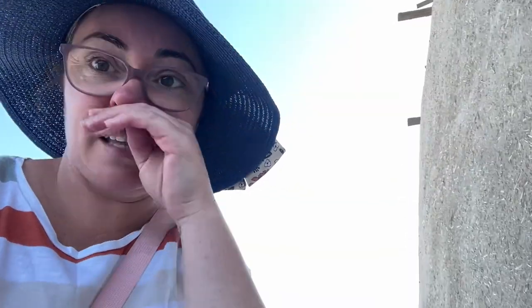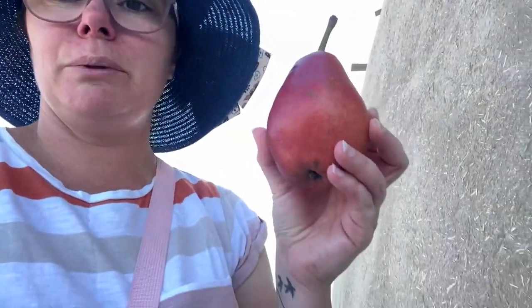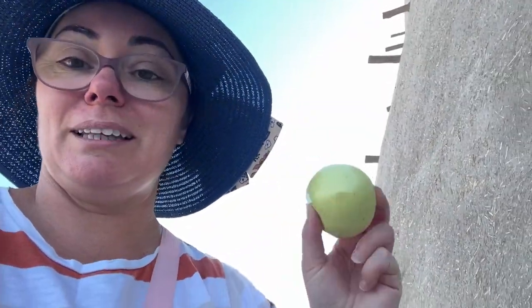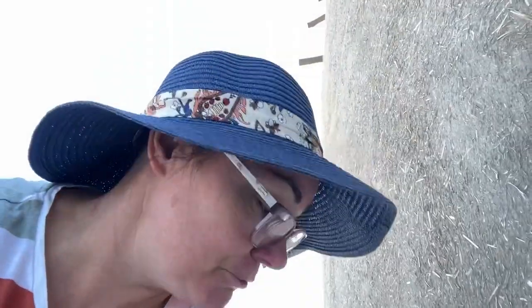The Chorsu bazaar that I went to in Tashkent, it just seemed to be meat and spices and nuts and stuff, whereas this one had a lot more fresh food. So I bought the most delicious peaches and bought something else that I hadn't seen before, which is this pear, this beautiful, beautiful red pear. So I'm really looking forward to eating that. And she also threw in a couple of these little apples for free, which was really lovely. So I've got some fruit.